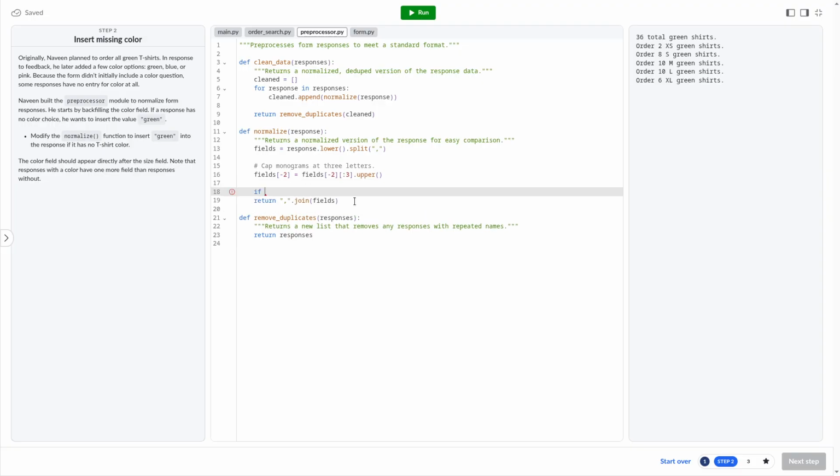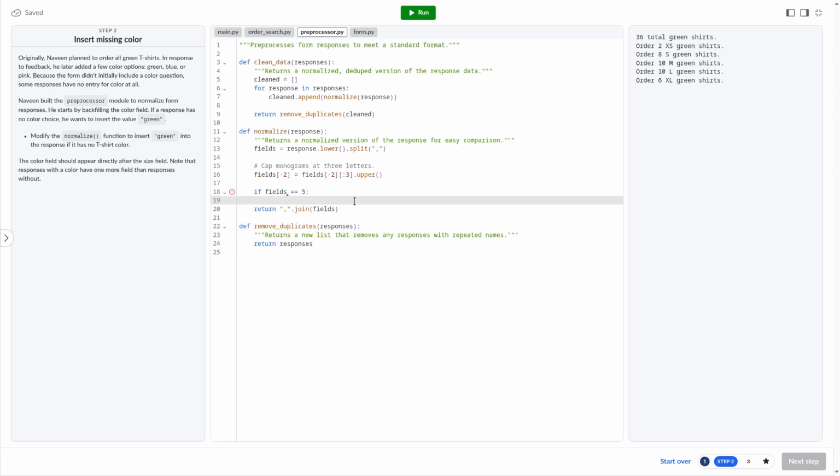So if fields is equal to 5, append blank, blank, append green. Put something on the field dot append green.